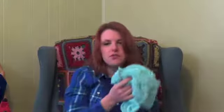Because what do you do with scraps of lace? I mean, really, when you think about it, what am I supposed to do? It's not like I can make a hexapuff out of it because it's lace weight, not fingering weight. Not that I'll be making a hexapuff anytime soon. I've seen tons of people making hexapuffs on Instagram, and I need to get back to those in a big way. Because I really love the hexapuff blanket, and I really do want one.